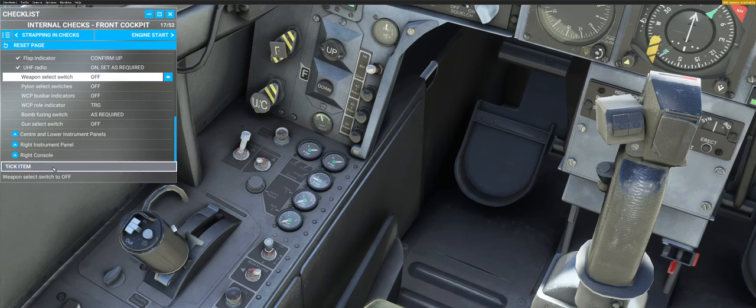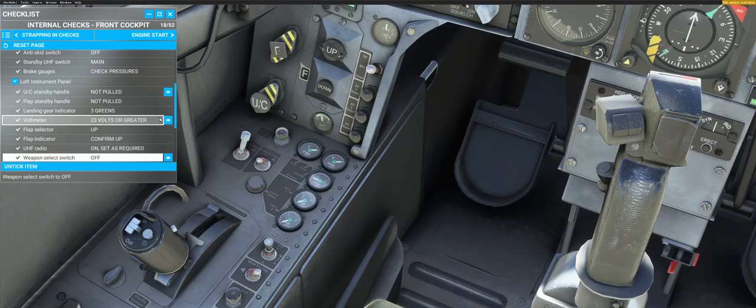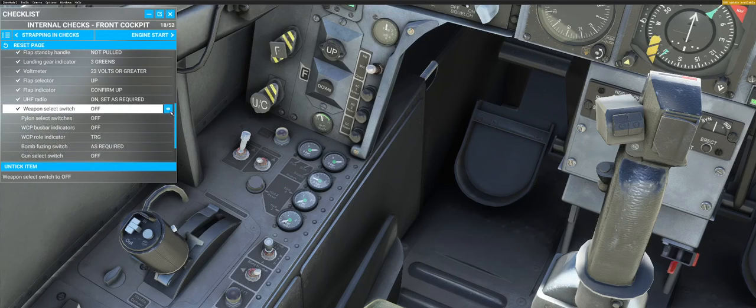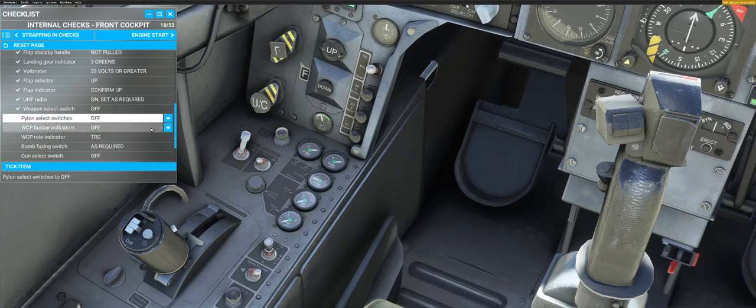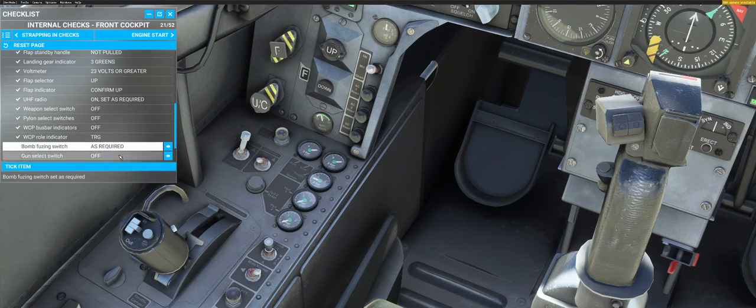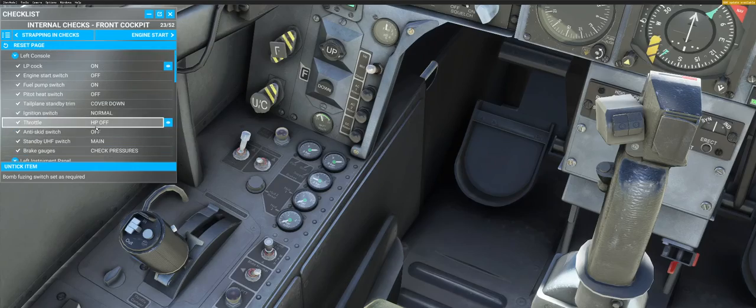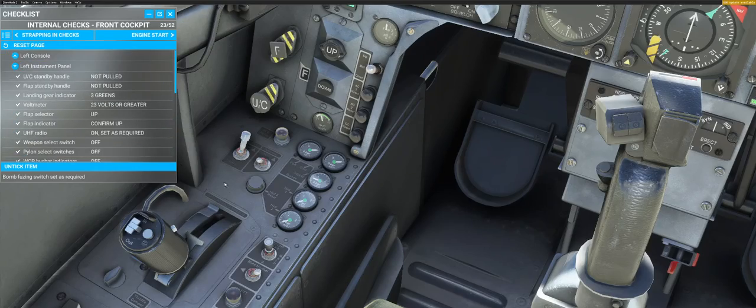Weapon selection, we don't have any weapons on the plane. Have I not been ticking these things? Yes, I... wait, what have I done here? Did I scroll too far? Yes, I did. Okay, so we switch off. We just mark all our weapon stuff as done because we don't have any. We don't have bombs. We don't have a gun. We definitely don't have bombs. And we're done. Okay, so now we're going to move on to the left.